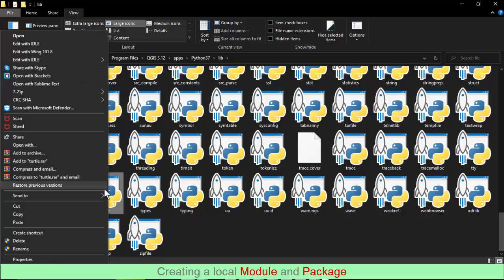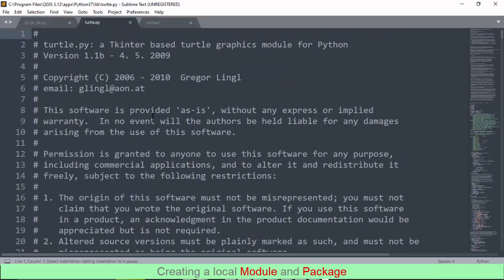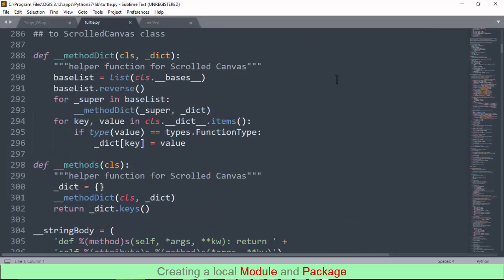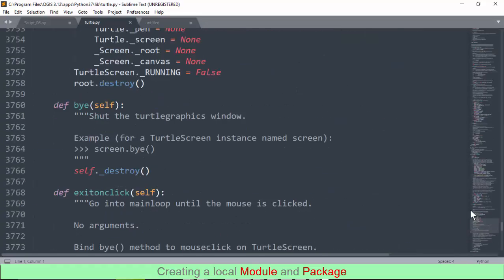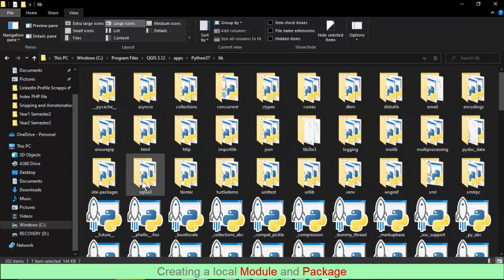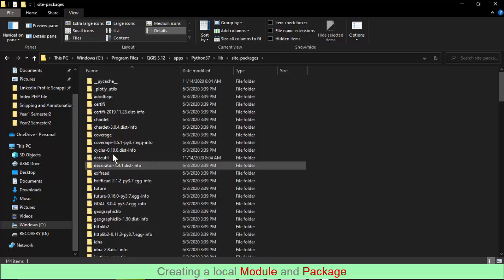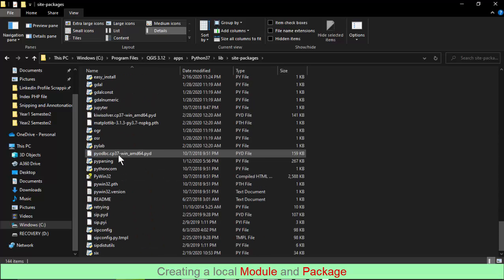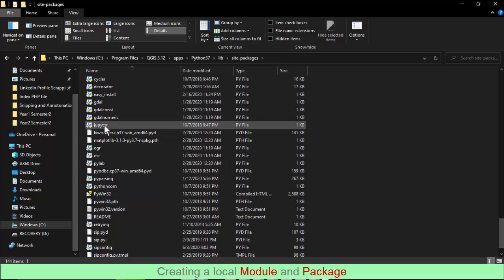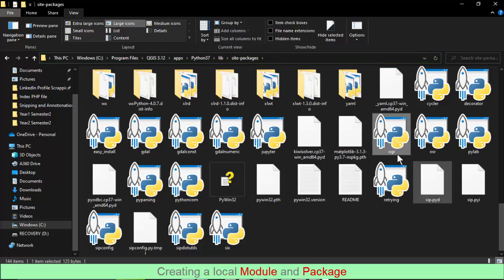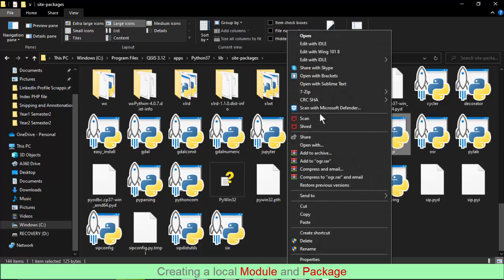This is an interesting module too, the turtle. Let me open it and see the content. This is the turtle module. If you know what the turtle module does, you will definitely be interested in looking at how it is implemented. So what we are looking at here are packages. We have a lot of packages here, and we also have a sub-package, where we have a site-packages folder and a lot of other sub-packages in it, including some other modules. Here I saw the Jupyter notebook, I saw OGR, OSR, and so on. Let me open up this OGR and see the content.